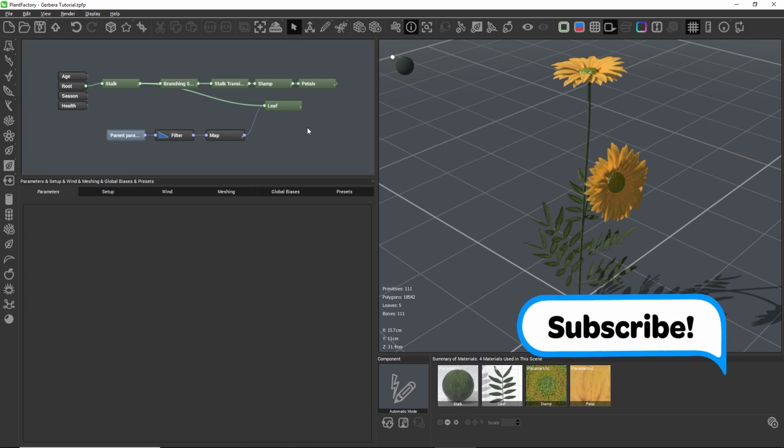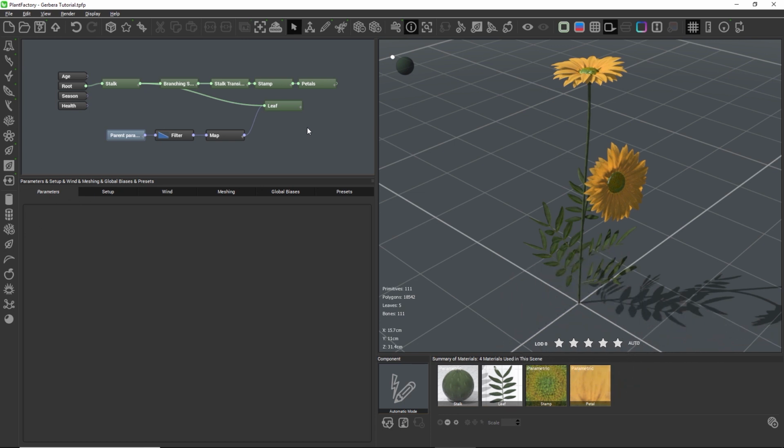Once you've created different presets, you can then switch between them in PlantFactory and quickly load a pre-made configuration for export. When you load a plant with presets in view, you can select the type of preset you want to use. For our flower, we'll create two presets, one with just a single flower and one with a group of flowers, so let's get started.